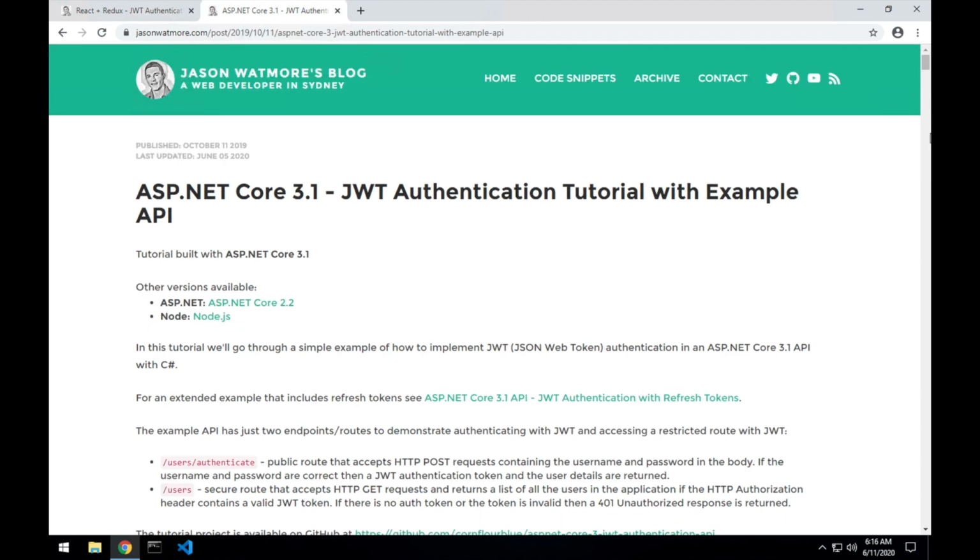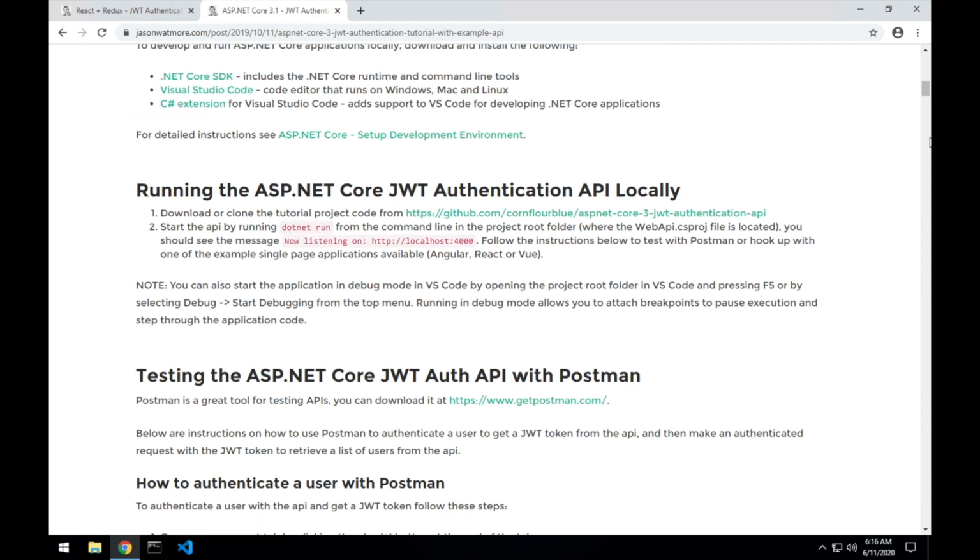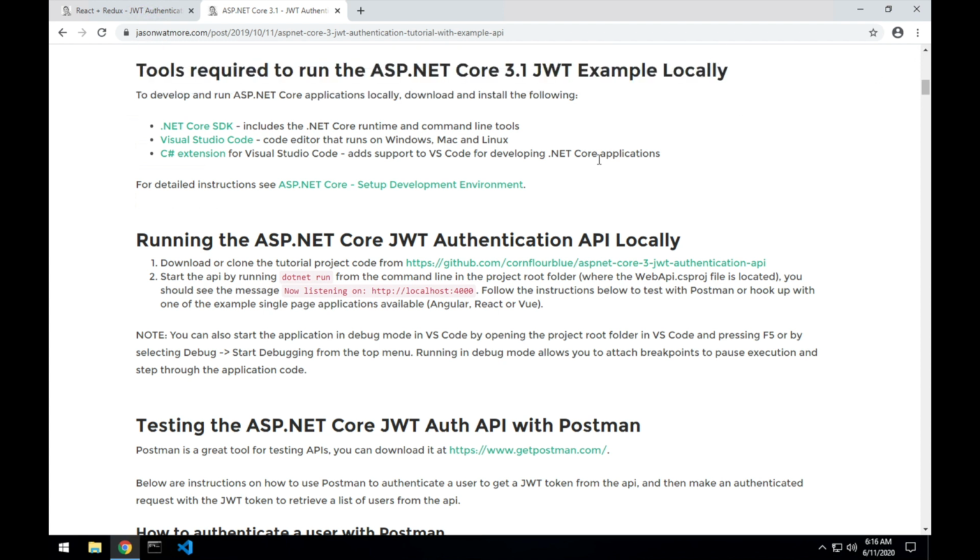And over here on the .NET Core app, there's a link for another post that shows you how to set up a .NET Core development environment and some brief details there about the tools that you need to do that. Once you've got your development machine set up, we can start by setting up, downloading and running the API on our local machine. So we'll start with these steps here.